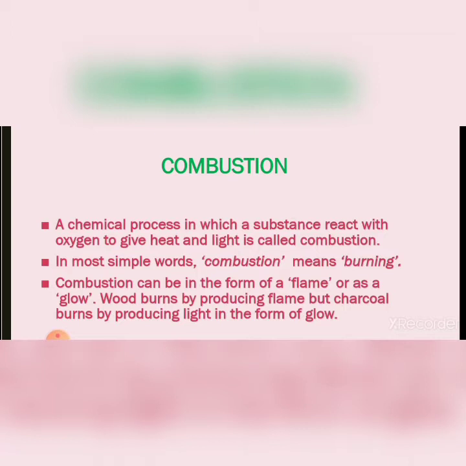Combustion can be in the form of flame or as a glow. That means it depends on the substance which is burning. When a log of wood is burning, it gives flame. We can see flame whenever a log of wood is burning. But when some pieces of coal are burning, they don't produce flame. They glow but give sufficient heat.